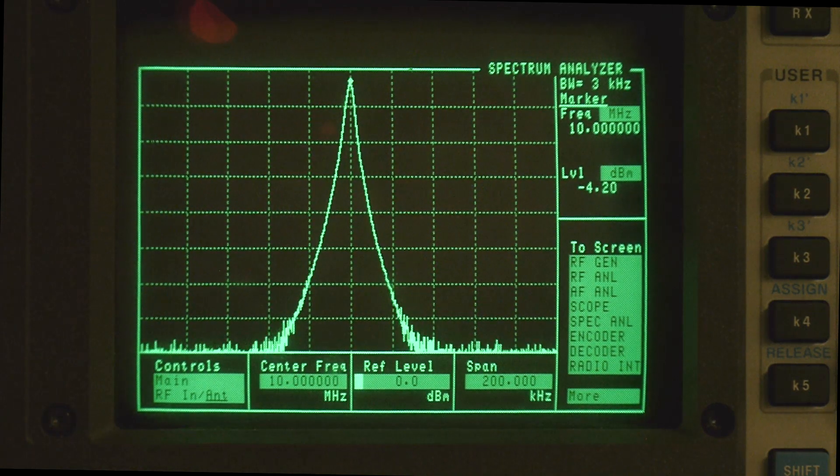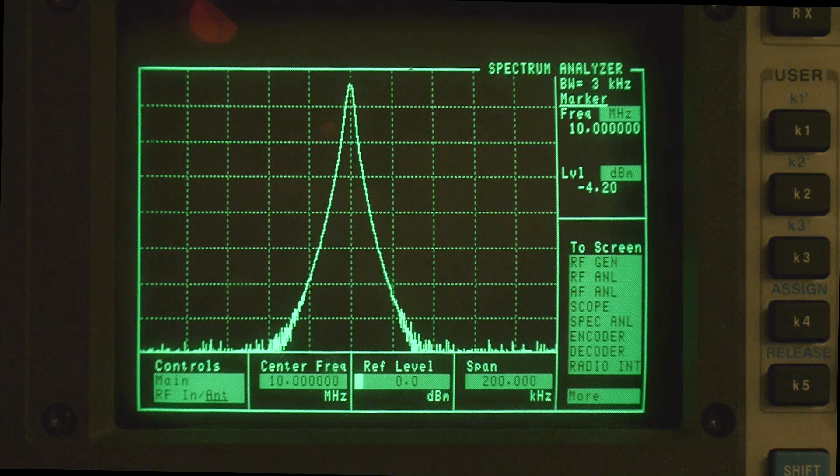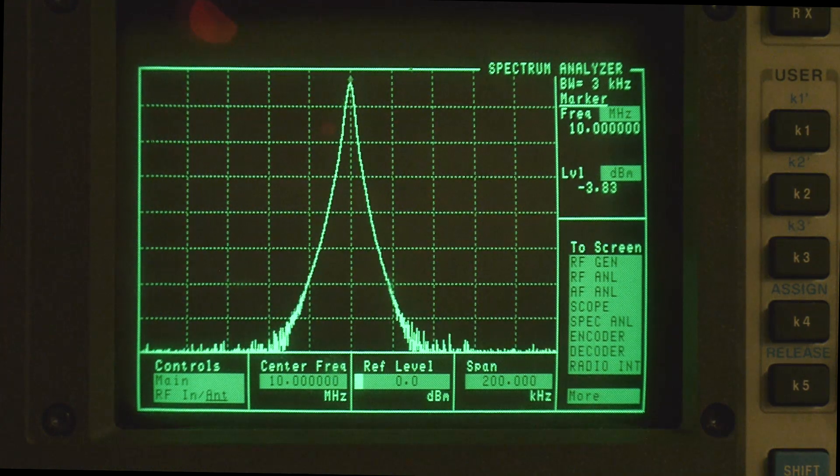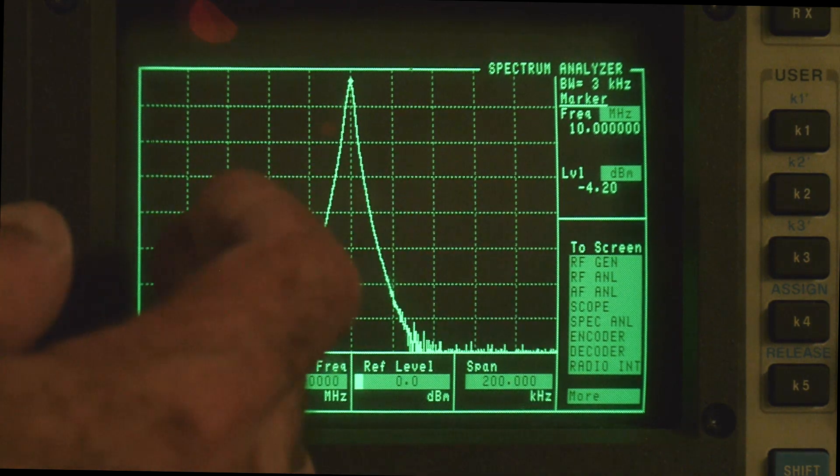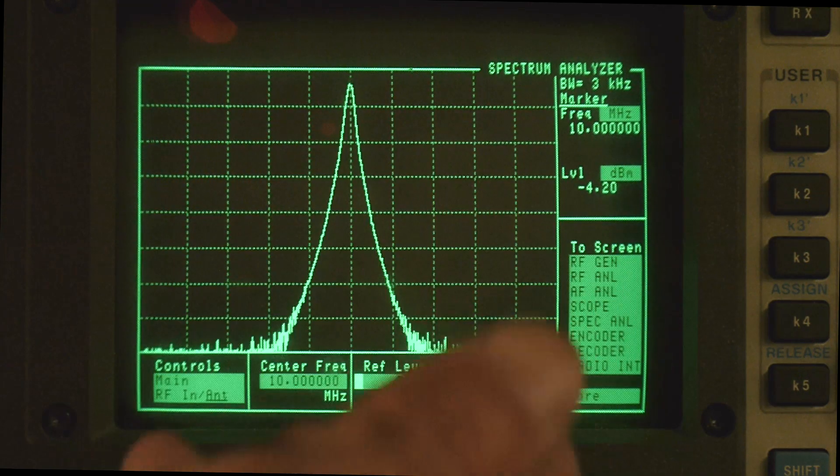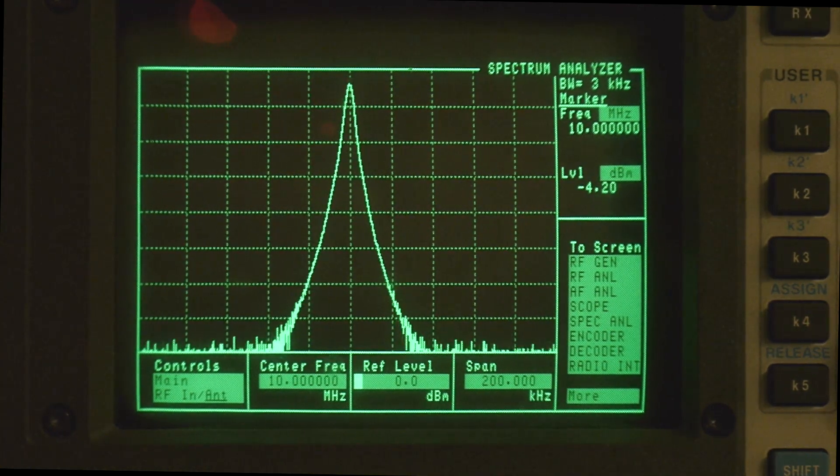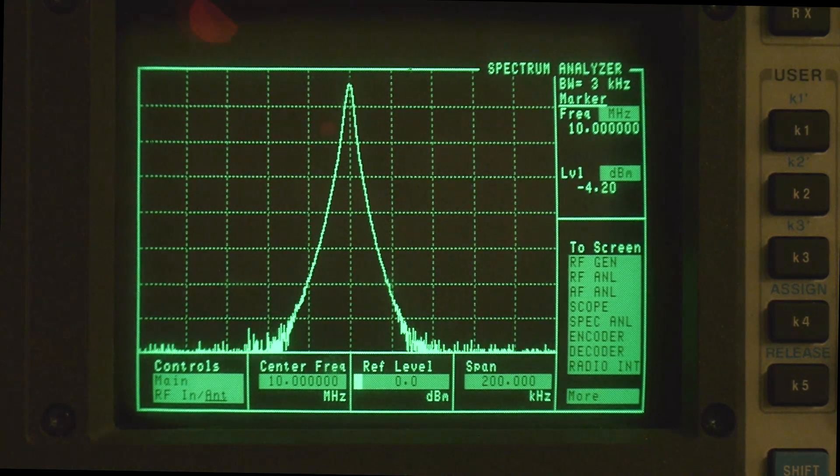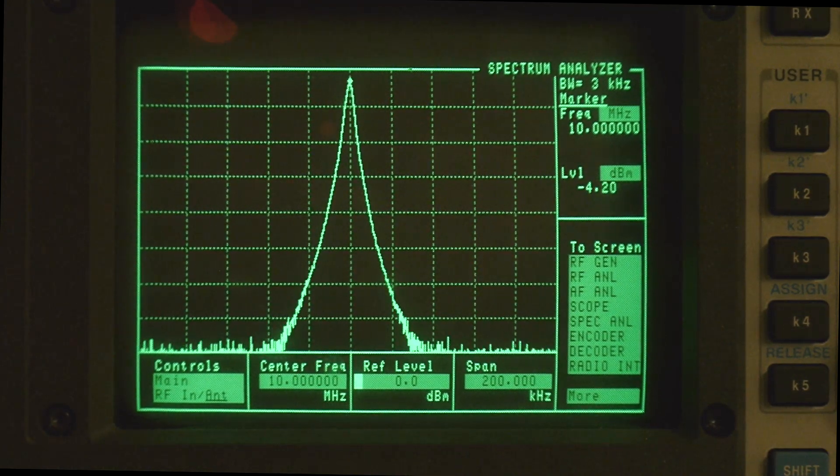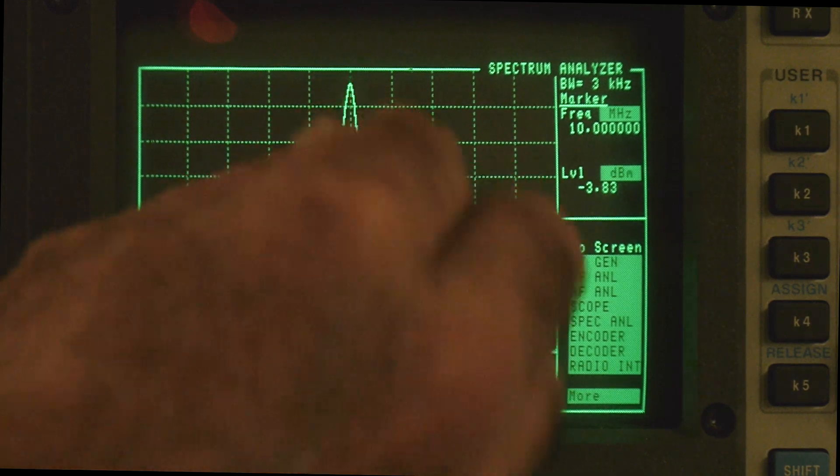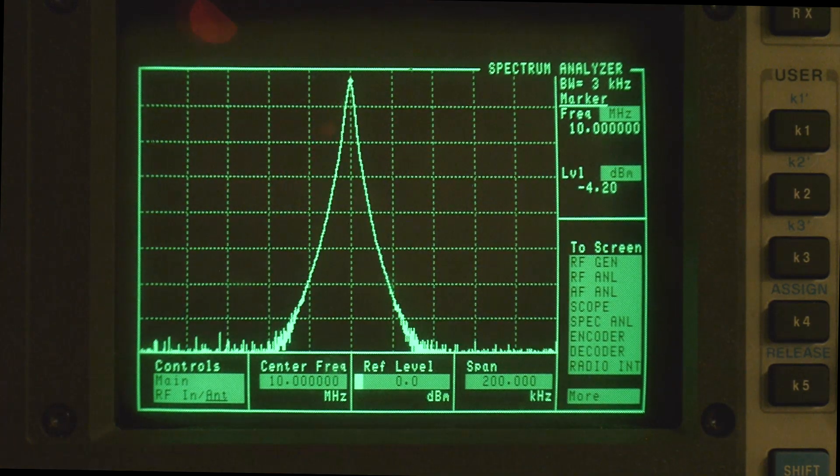All right. So the other thing that you really, really care about with spectrum analyzer is how good of a resolution do they have? And what does the resolution mean? Well, it means if you have a signal next to this one, can you see it or not? There's an intermediary band pass filter inside spectrum analyzers, the IF filters. And you'd have to have a very, very narrow one to see things. Now, how can we demonstrate that here? Well, we can turn on a carrier. So this is a signal. We can put an AM modulation on this. We can insert a carrier.